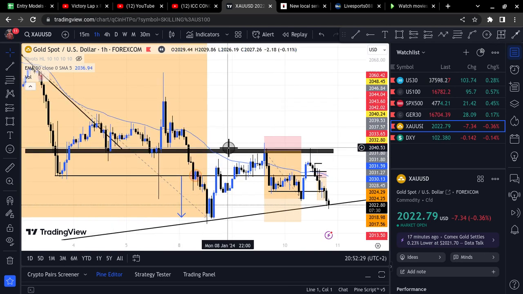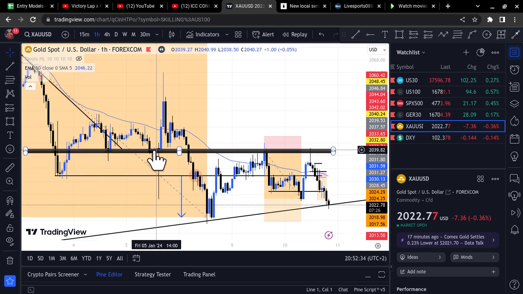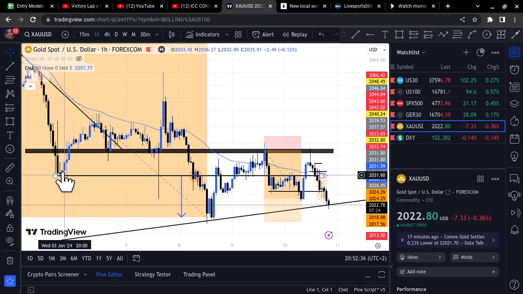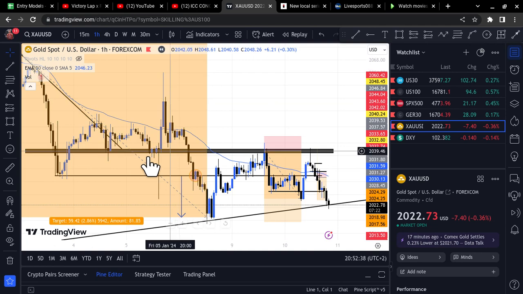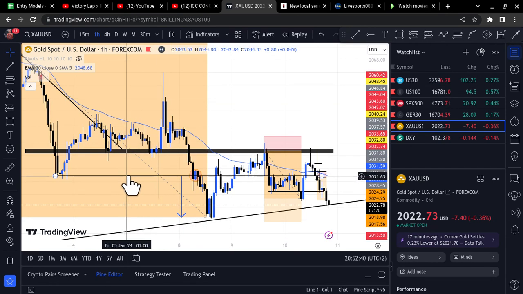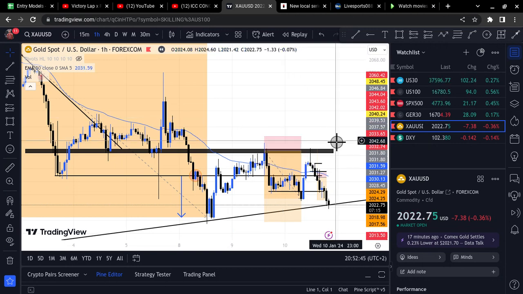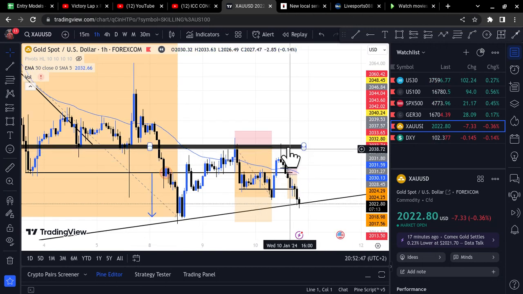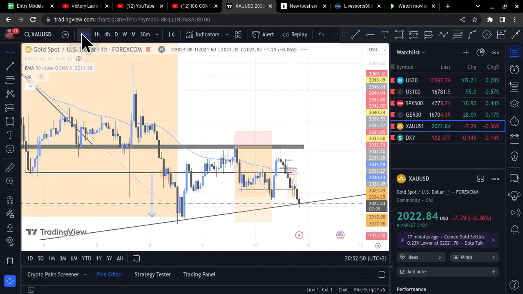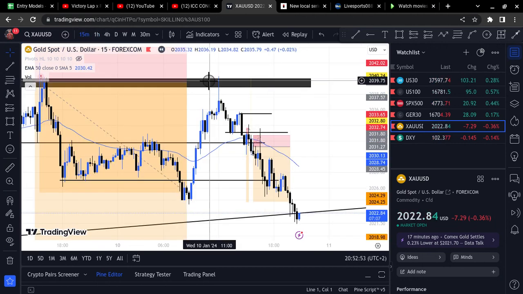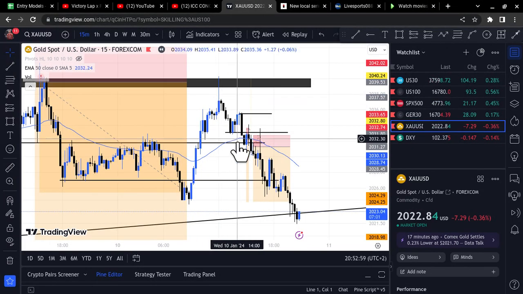this is our main level, right? Because every time we come below this level, we touch this here, and then every time we're below this horizontal line, we come here. So we touched this zone earlier today, but I was away from my screen, so I couldn't take that trade. We basically touched this zone, and that told me that we had some nice rejection, telling me that we were bearish for today.